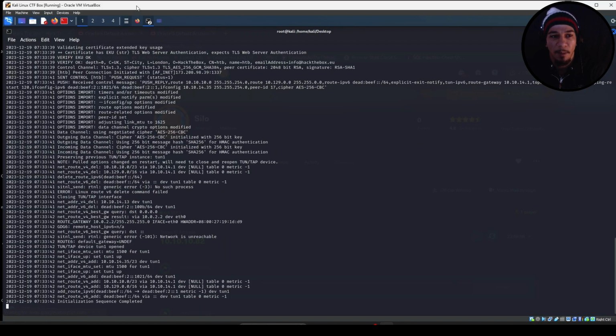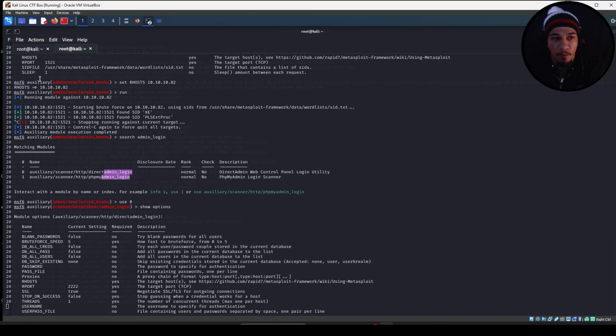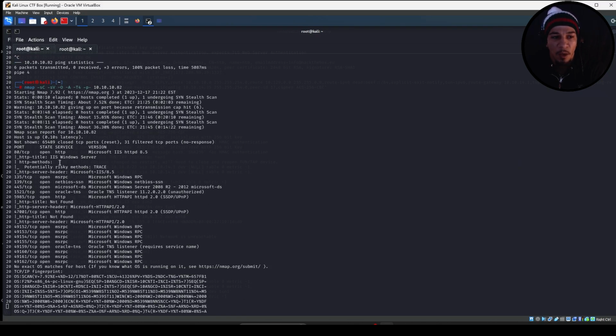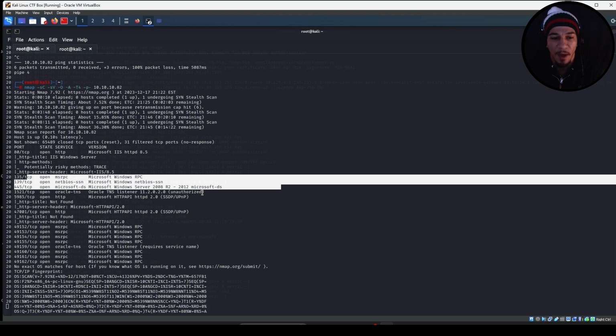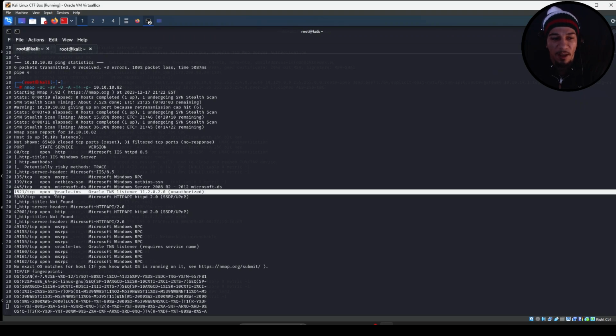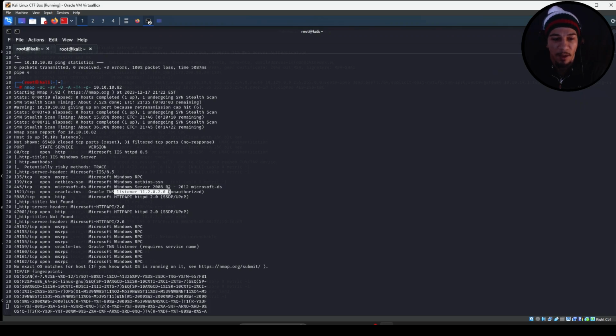We'll take a look at the Nmap scan here, using service scan, service version, operating system, aggressive, and searching for all open ports. We can see port 80 running HTTP Microsoft IIS. You can see 135, 139, 445 open, running Server 2008 R2. That's the Windows server. The Oracle TNS is running on 1521, listening through TCP. And here is the IP for that.